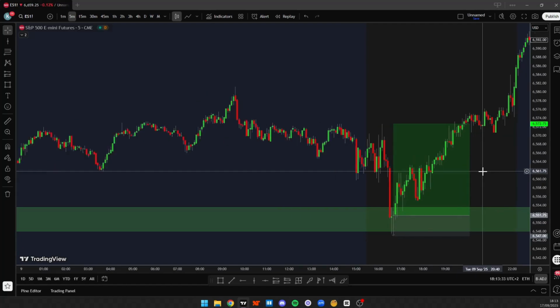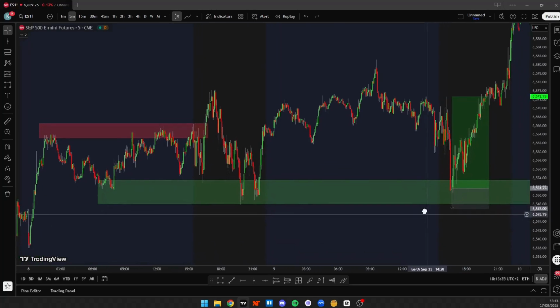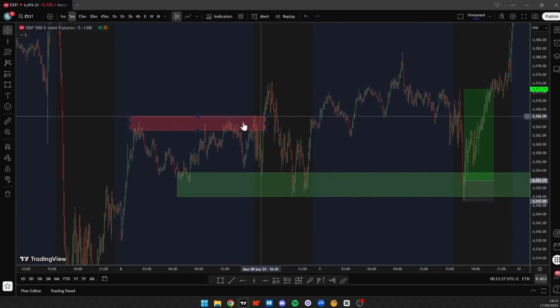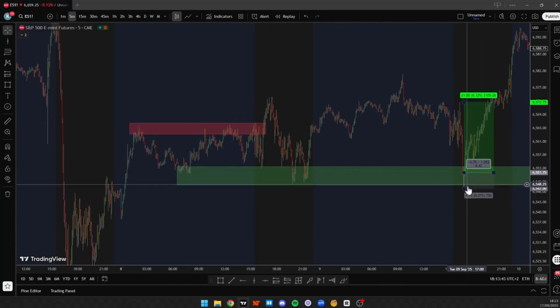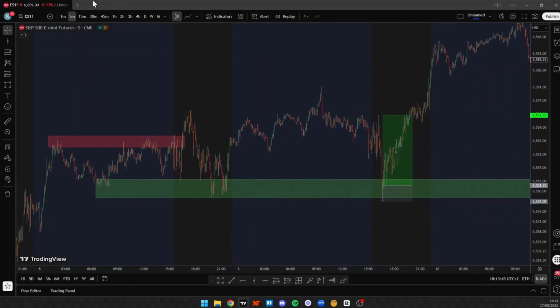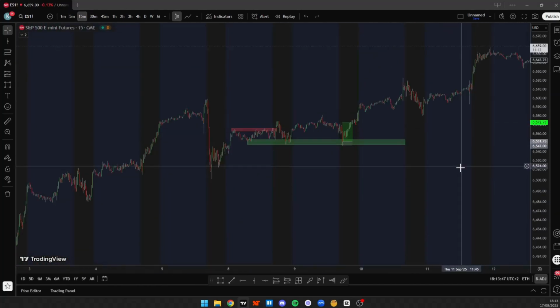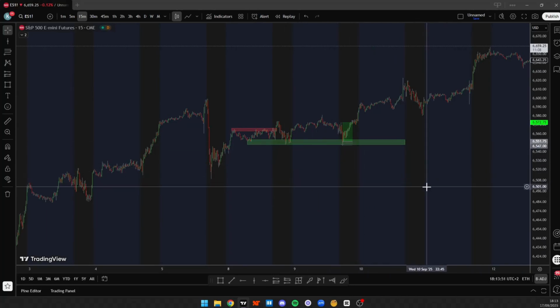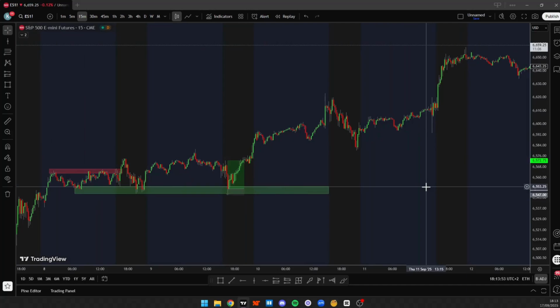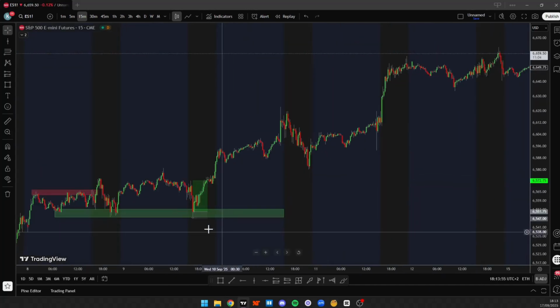So this is just another beautiful example of waiting for a manipulation of this tight range. As you can see, we're in this very small balanced range, and it just manipulates the highs and manipulates the lows. Okay, so this is just a very, very clean example on both sides for a resistance or a support, where it's really important to wait for these highs and these lows to get swept before actually trading.